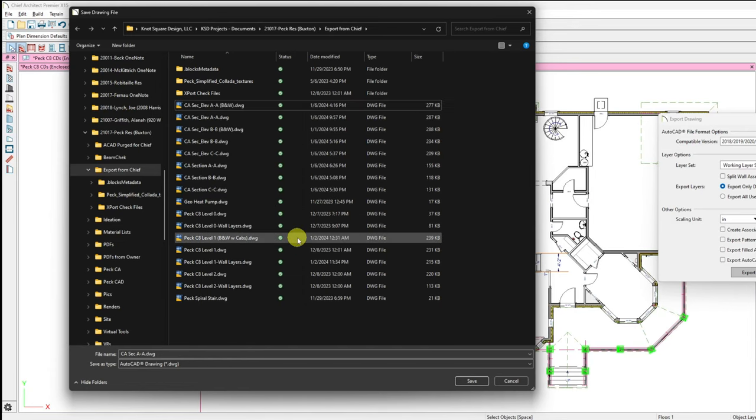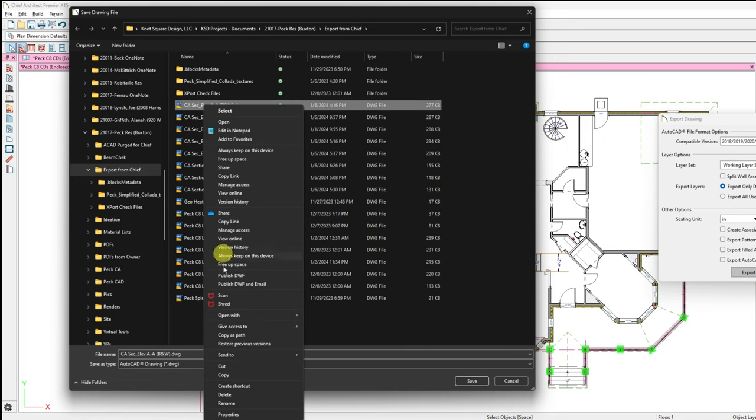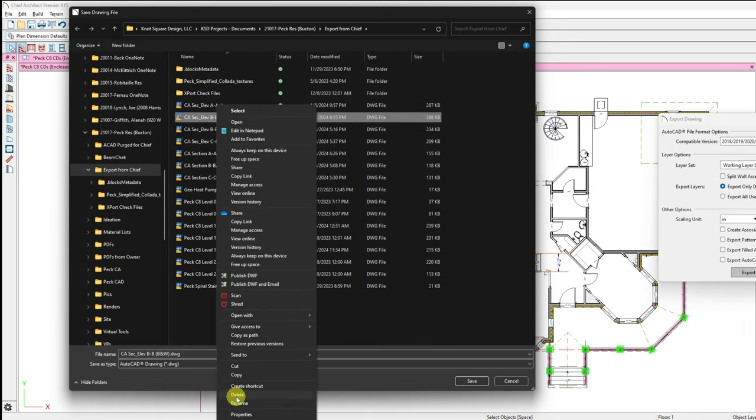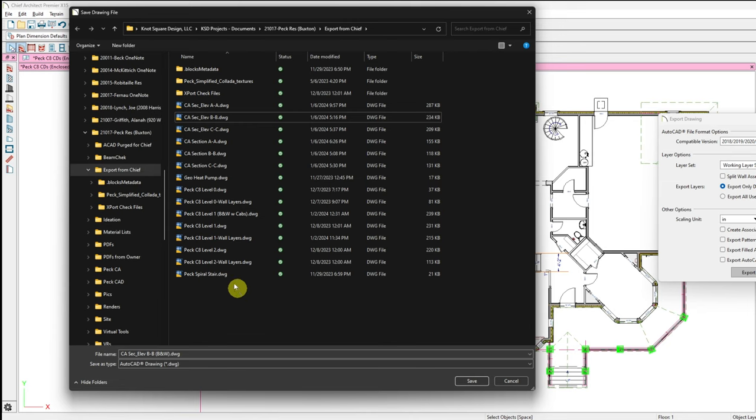And that is because I don't use it. And this one, even called black and white, I just don't need it. And that has a lot to do with the fact that I did go through this sec elev exercise, trying to get it to do section elevations versus just sections. And so here's my section elevations, which is the elevation in the E in your section bubble. And then in the S in the section bubble, these are the sections. So those are the only drawings that I need out of Chief.